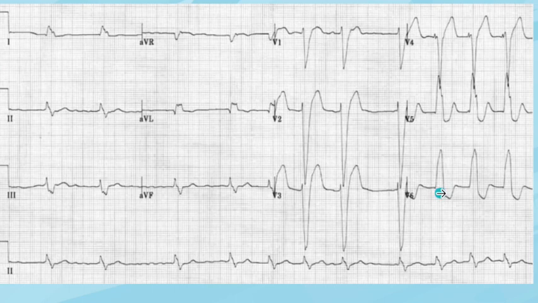So this mild ST elevation in V2 and V3 is part of the left bundle branch block. This guy has left bundle branch block, this is an ECG of left bundle branch block. So this guy has diabetes. Diabetes led to atherosclerosis. Atherosclerosis led to coronary artery disease, minor myocardial infarction that the patient did not feel, and that led to presentation of heart failure with reduced ejection fraction. And the best test to do in this patient with higher risk for heart failure with reduced ejection fraction is catheterization.